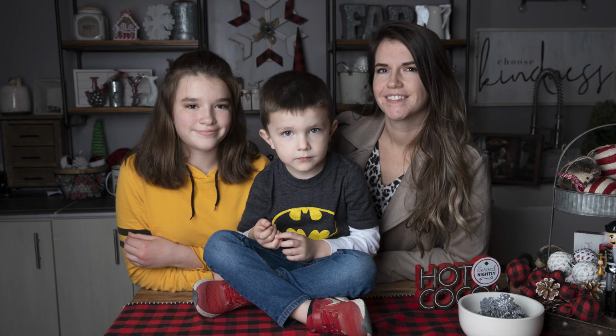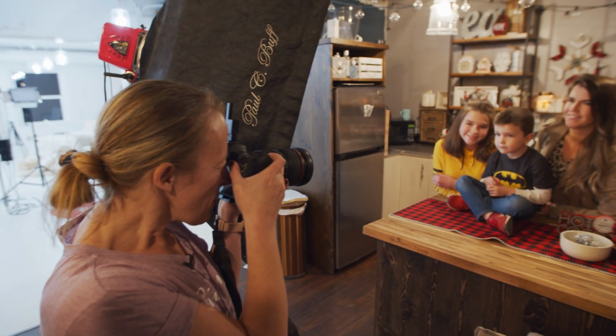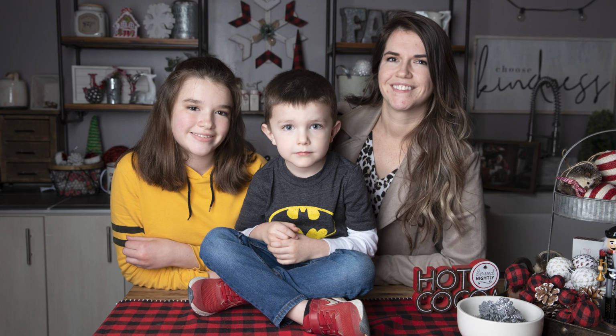So there we go. Pretty even lighting. Less shadows on little Ollie's nose. Looks good. But we're still underexposed. The whole room is underexposed. So I'm gonna decrease my aperture 2 stops, see if that fixes that. That brightens them up a little bit.